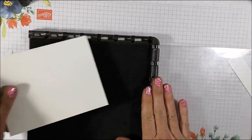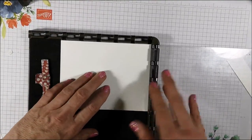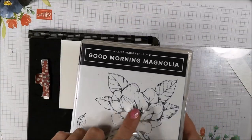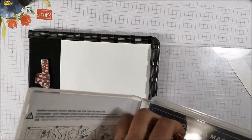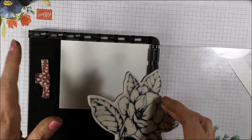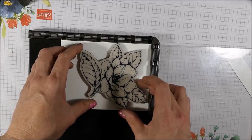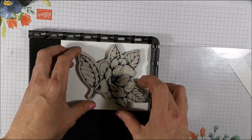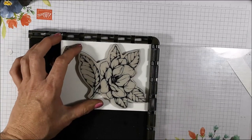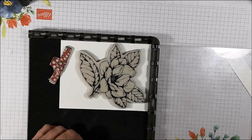Okay, so I have my Stamparatus and I have a piece of Whisper White cardstock. This measures 5.5 by 4.25. And now I'm bringing in this beautiful Good Morning Magnolia and I'm going to use the great big one. And I haven't actually done this whole particular shutter card with this bundle. I'm doing them for the first time while I'm filming. I just thought, why not put the camera on while I do it?